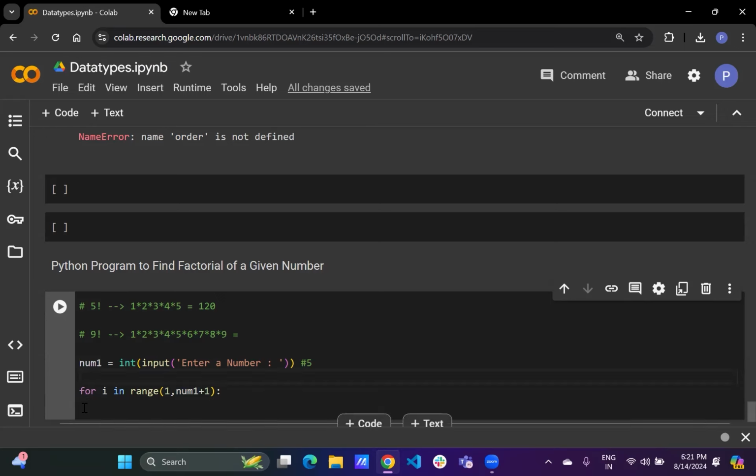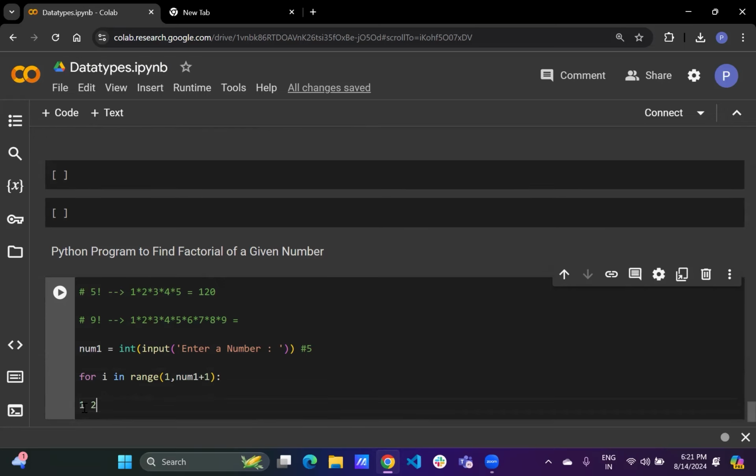Now, suppose our numbers are like this: 1, 2, 3, 4, 5, 6. If you want to multiply these numbers, how will we multiply? First we will take these two numbers, multiply them and store the result in a separate variable named f.